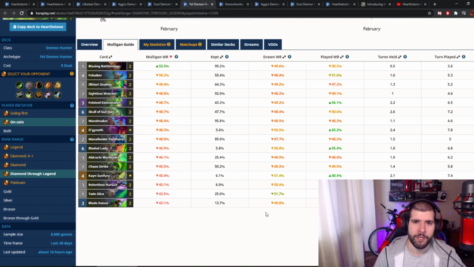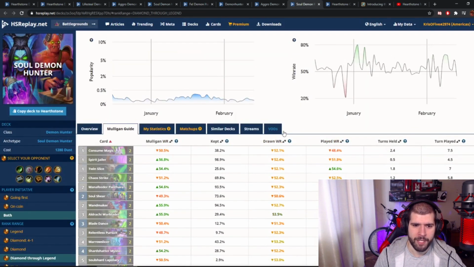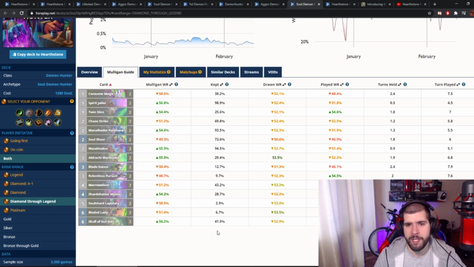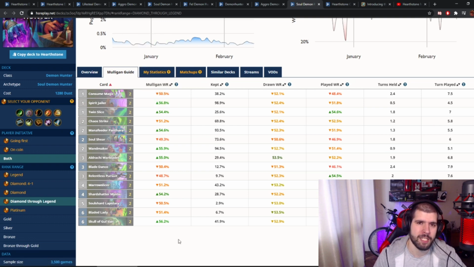Now let's see what are the cheapest Soul Demon Hunters in Standard. Here is the cheapest Soul Demon Hunter I could find, which doesn't run Il'gynoth, which of course is gonna hurt your win rate because that is gonna be your win condition in plenty of matchups. But all in all, the list seems pretty solid. You're basically replacing your good cards with Consume Magic, which never hurts, especially in today's meta. That will also help you a lot more against Paladins, so you'll have that going for you, which is nice.